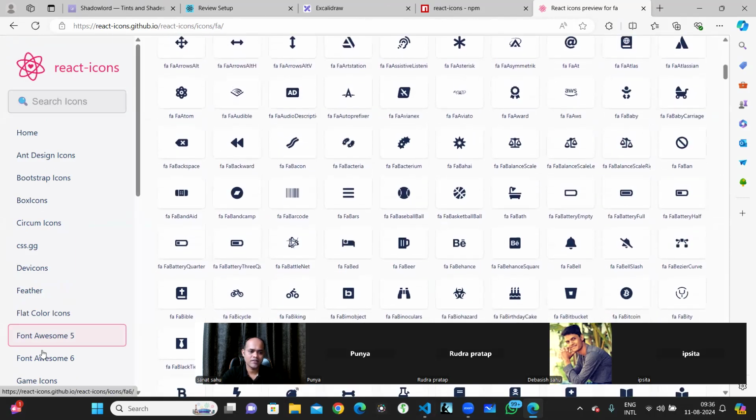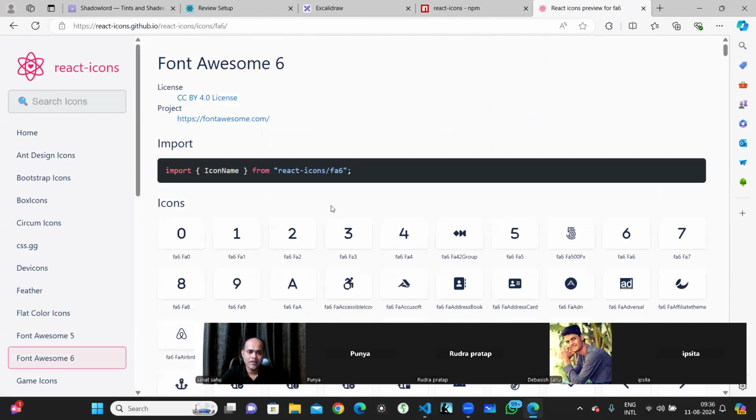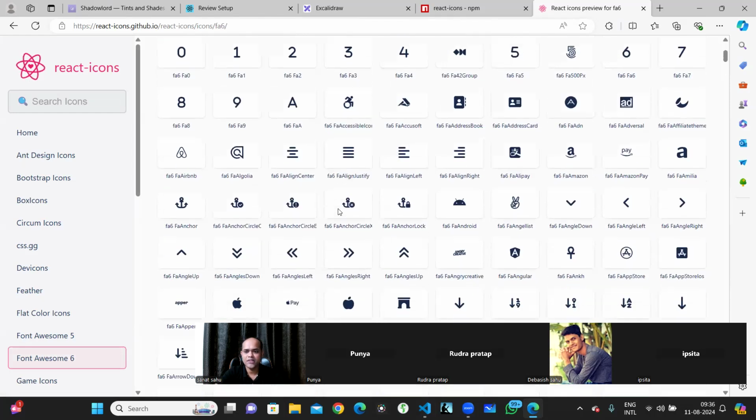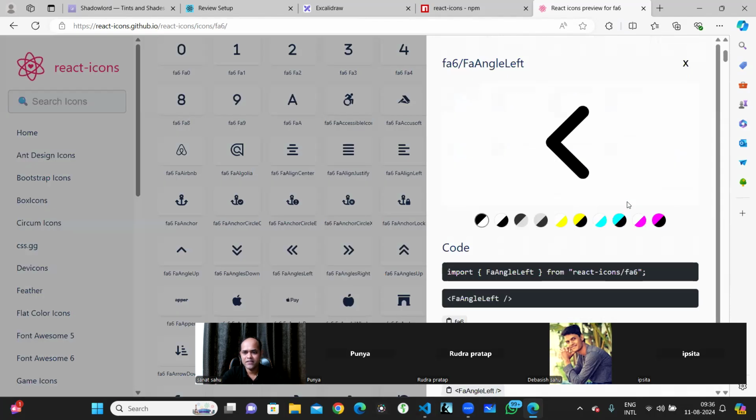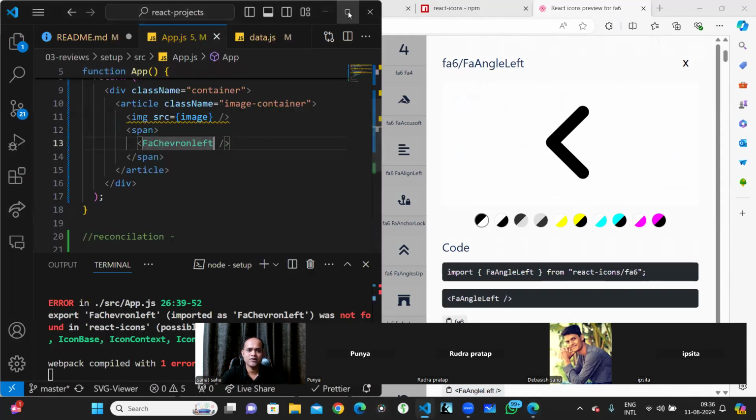If I use 6, guys, you are understanding, right? What I'm doing? Basically, I'm just trying to use these icons. Okay, simple. If I just click over here, then this is how you have to use it, right? This is what I'm missing. I have to write FA here, then only it will work. Okay, that is the problem I was having.